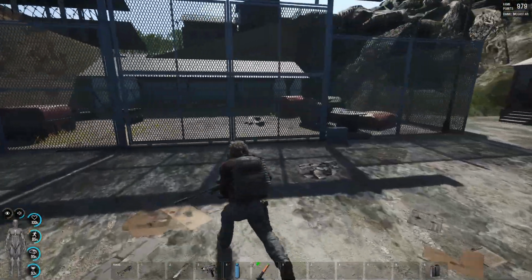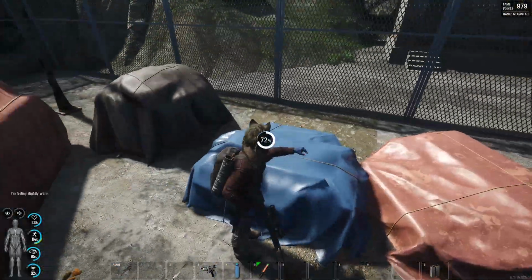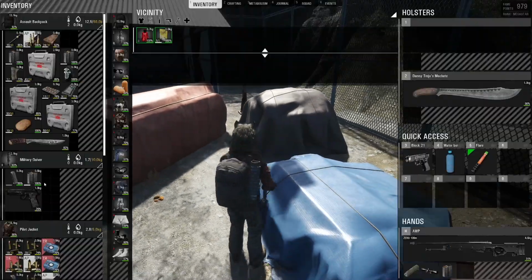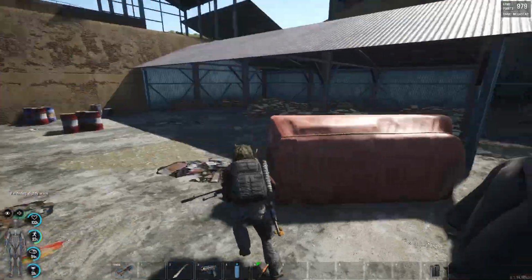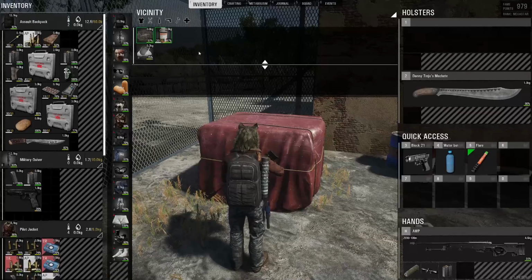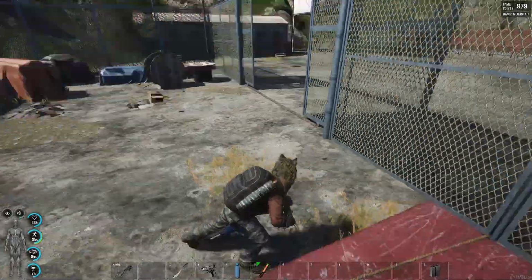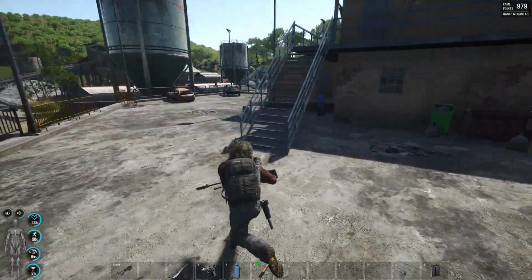There's some bodies lying around here. Let's check these sections quickly. Okay, nothing too useful so far. Biker's jacket. Ooh, what's that? Antibiotics. Score. That's a decent score, that is.